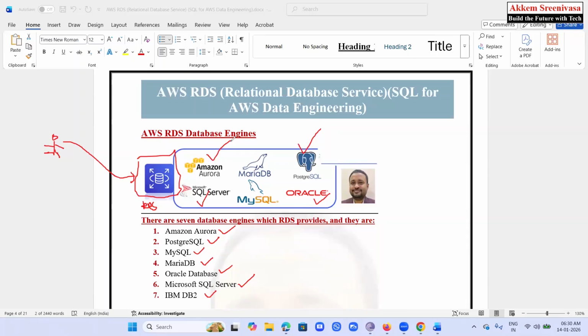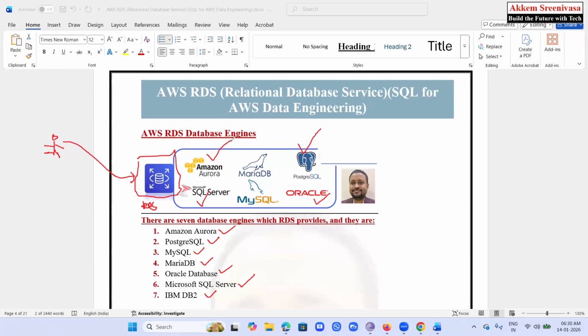So these are the database engines AWS RDS currently supports: Amazon Aurora, PostgreSQL, MySQL, MariaDB, Oracle Database, Microsoft SQL Server, and IBM DB2.